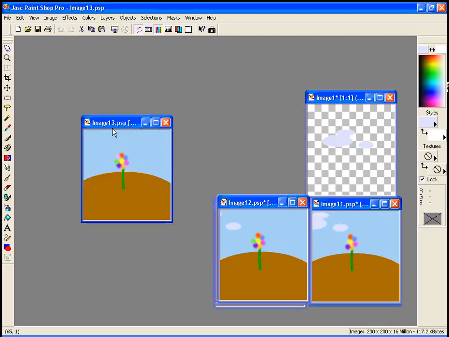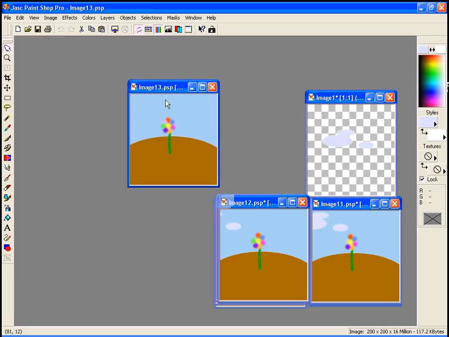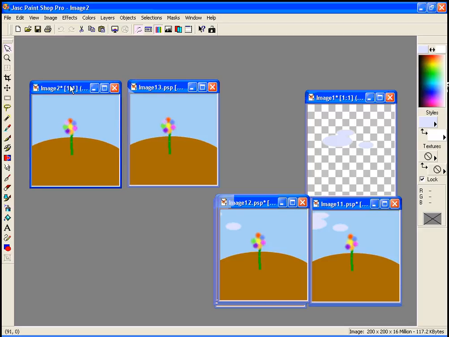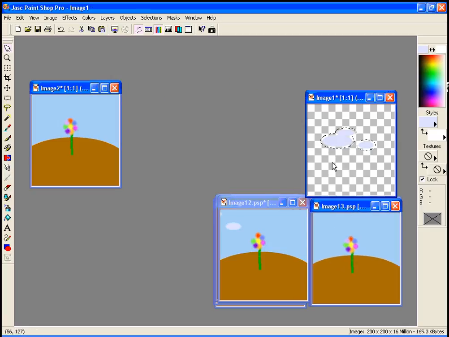And here's a little trick we can do. I'm going to take image 13, and before I paste this cloud in there, I notice that I probably need an extra frame. So let's take image 13 and copy and paste it, just so we have it right there. That's sort of our extra frame, and we'll save him as last frame or something like that. Let's take image 13, copy, Control E, we'll put that right there.